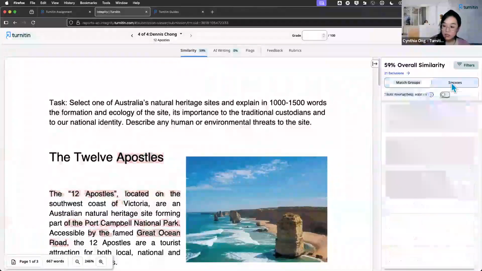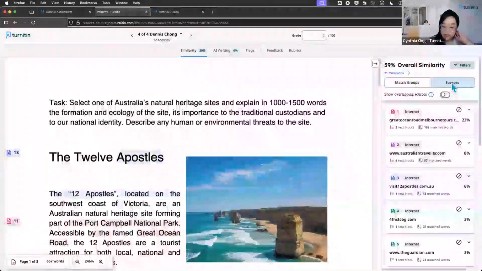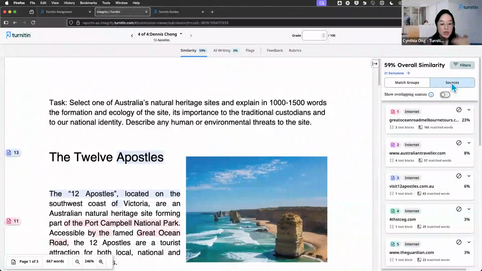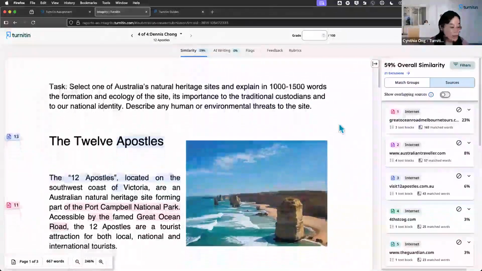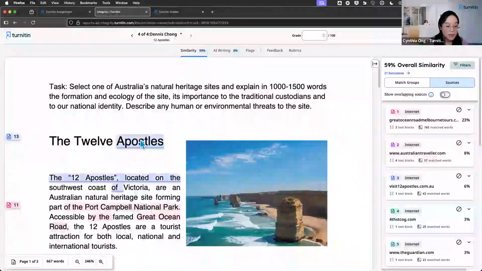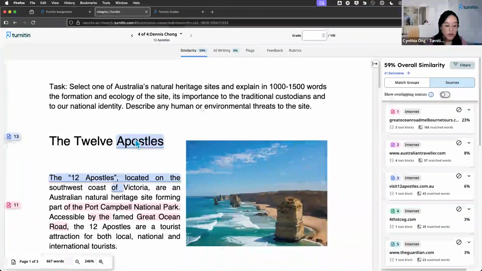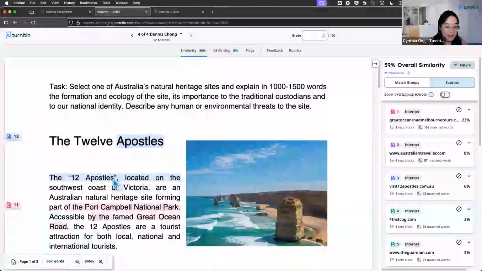I'm going to look at the sources view first, because this is the view that maybe most of you are more familiar with, especially if you have been using Turnitin for a long time. So how you would use this view is by matching the source or the similarity matches that we have here and linking it to the color and the number on the right-hand side. So for example, this highlighted text is telling me that this text is coming from somewhere.